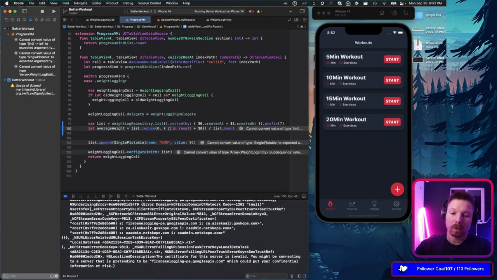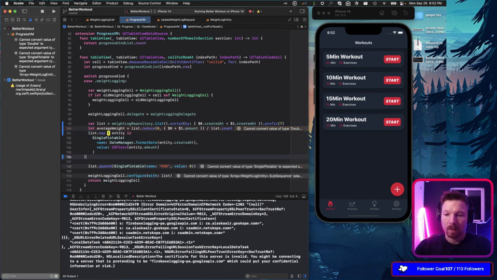Oh, one sec. Result, entity. This way around. Sorry, this is the result. Well, I guess it makes sense. We can even shorten it. So it's going to be result plus entity amount. And then now we can divide it by that. And now we can say list map.